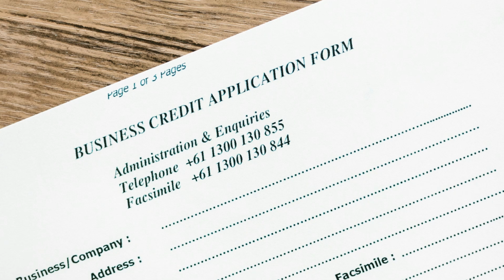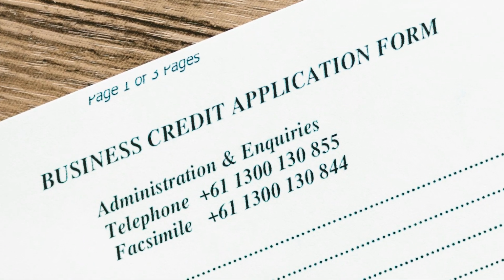Unlike a social security number, which is a birthright when you're born here, in order to get a DUNS number for your business, you actually have to apply for it, so that your business can start building business credit. Once you have your DUNS number, you've set the ball rolling to start building up business credit, as well as your business profile, which is very important for getting to the next step we're going to talk about.